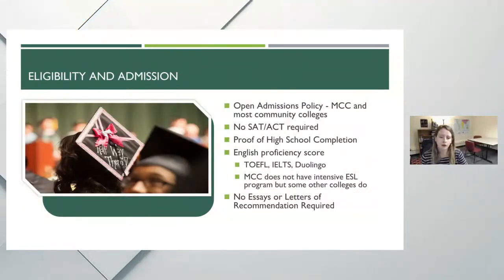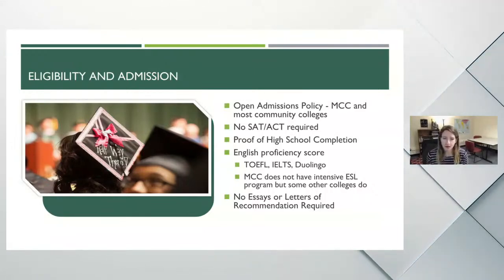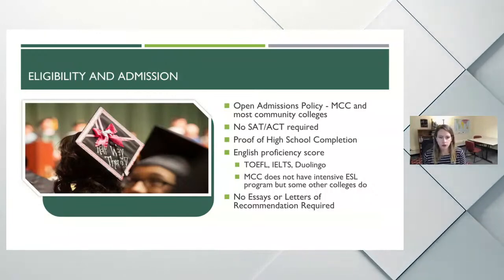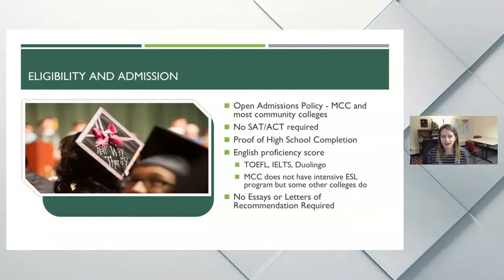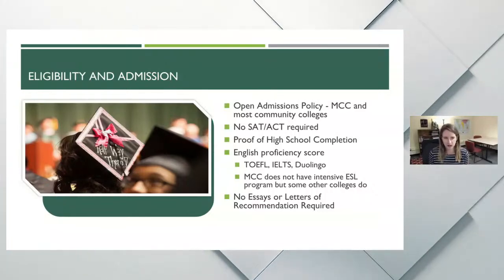So I want to talk a little bit about admission to community colleges. The idea is that all community colleges really have an open admissions policy, which means that it doesn't really matter how strongly you performed in high school as long as you completed high school. We don't require students to have above a certain grade point average or GPA in order to be admitted. Some 4-year schools might not consider a student for admission if they had below a B average, or an 80 average, or even higher. Whereas at community college, as long as you completed high school, we are happy to be a pathway for you into the realm of higher education.